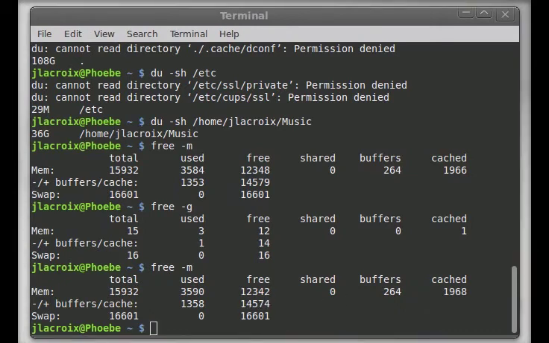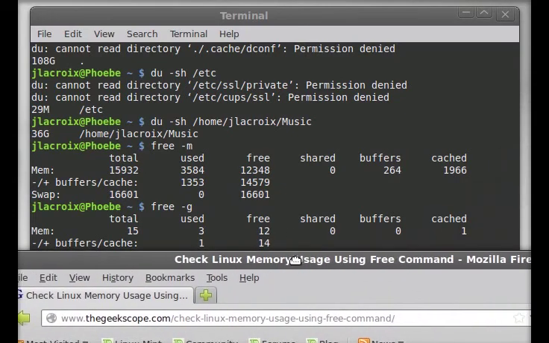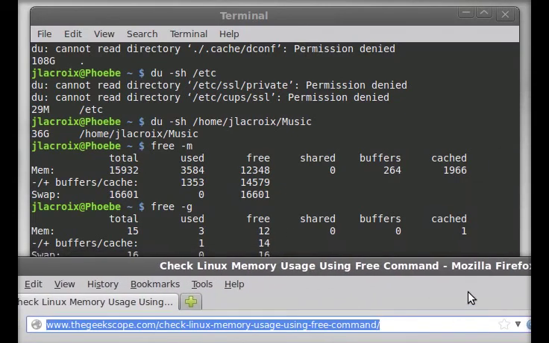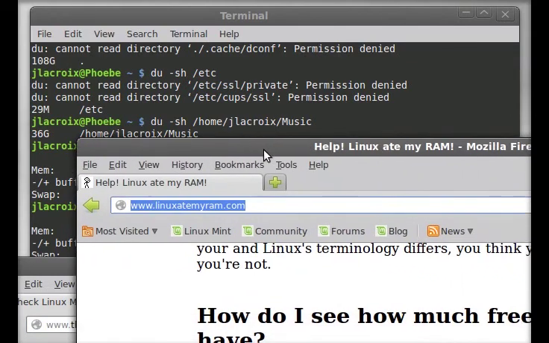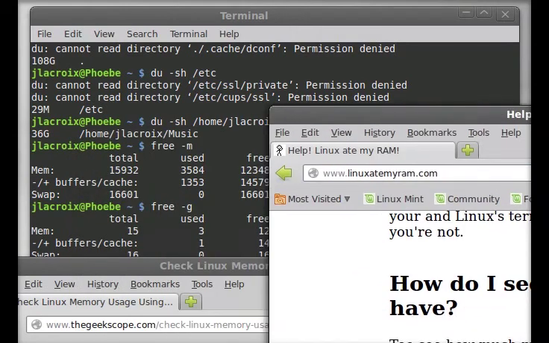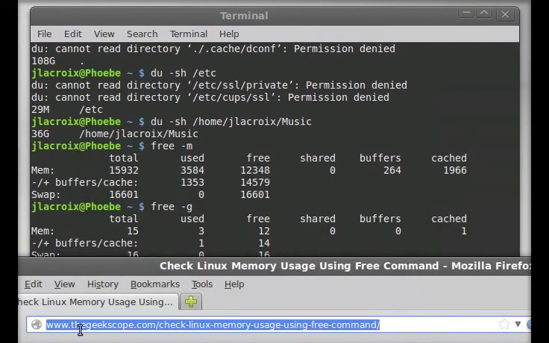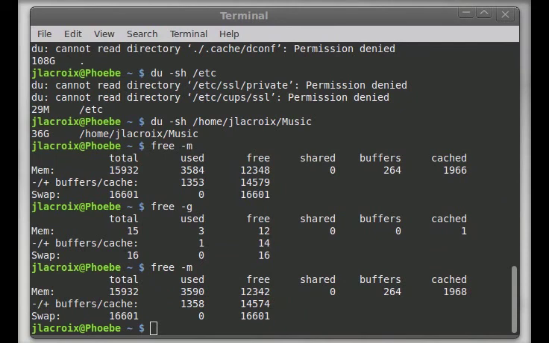And finally, I'm going to give you the websites one more time if you need to read more about how to tell the difference between cached memory and whatnot. This is a good website here that I found while I was Googling. And then you also have the infamous linux8myram.com, which I don't think you'll have any trouble remembering. So again, if you need to use the pause feature of the video to write this down or copy it down, that's fine. Anyway, that's a little introduction to viewing used and free resources on your Linux file system.